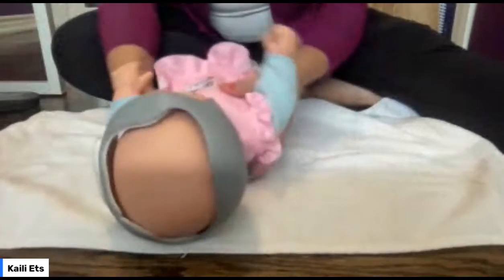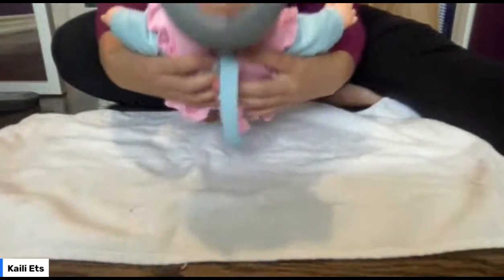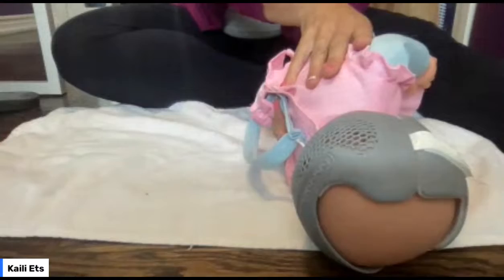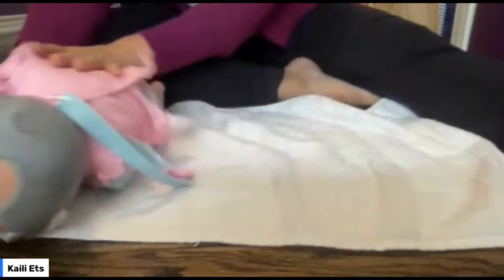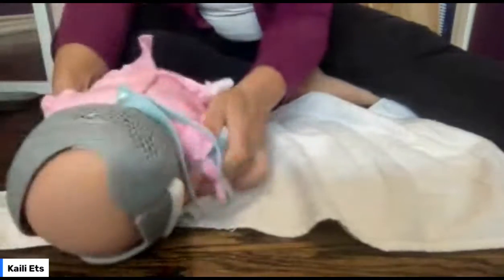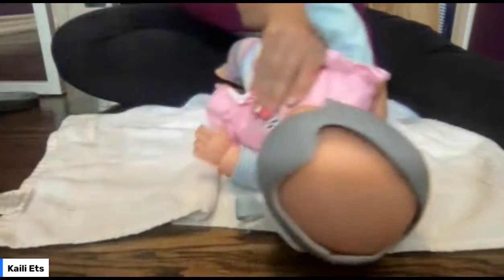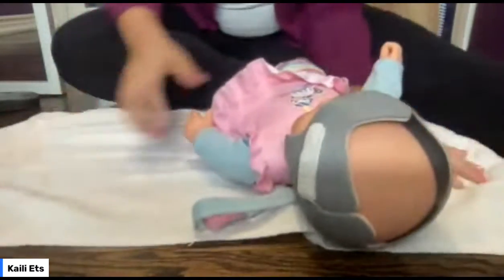The other way that you can help your baby roll is actually just under their arms. Under their arms, you're just going to roll them again. I want you to roll them side to side. Help them experience what it feels like to roll onto their side, what it feels like to roll all the way over, okay? And if they're fussing in tummy time here, then you're just going to, under the arm again, roll them over, okay?